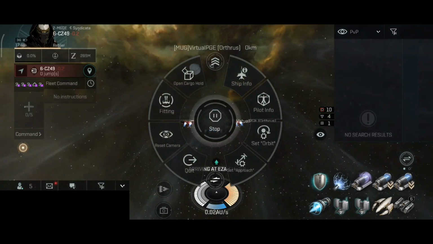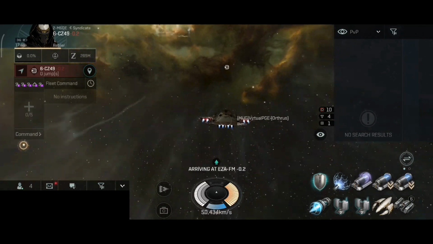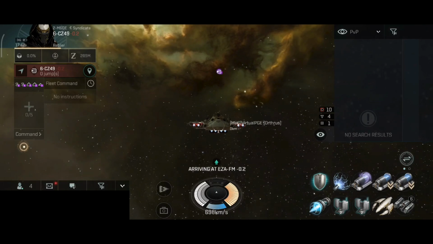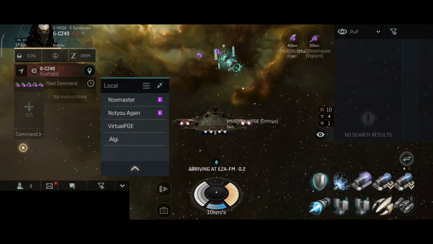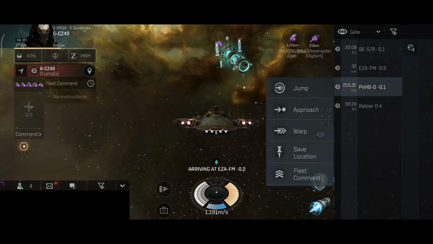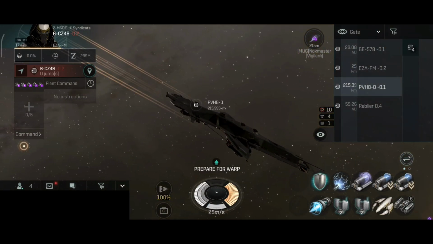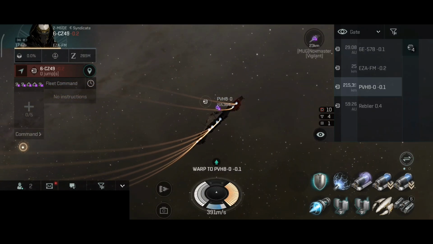This ship is also quite expensive. I forgot to mention that fact. They used to go on sale for about 13 billion up to 15 billion. I've seen them go for 17 billion, so ridiculously expensive ships. Okay, let's go towards that gate. The target did not go at this usual gate, they went at the other usual gate. Warp drive active.